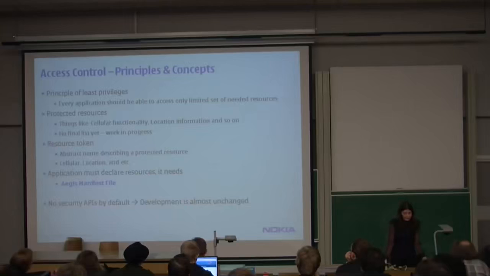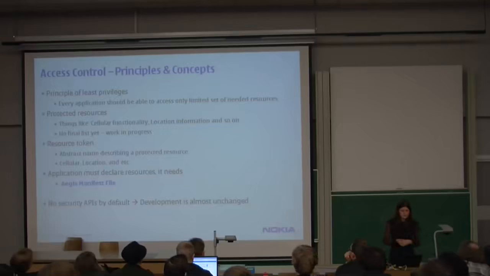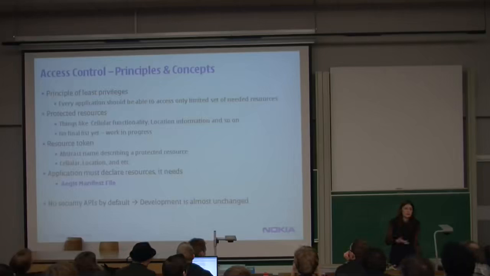And then we have this new concept we call protected resource. Before, on the Maemo platform, all resources were available by default. So you call the API to get, let's say, the current location of the user, and you get the location back. But now some of these resources will be protected, for example, cellular functionality. The reason to protect these resources is that misuse of such a resource could cause harm, first of all, to a user or to the manufacturer of a device, and there are different scenarios. That's considered to be a protected resource.